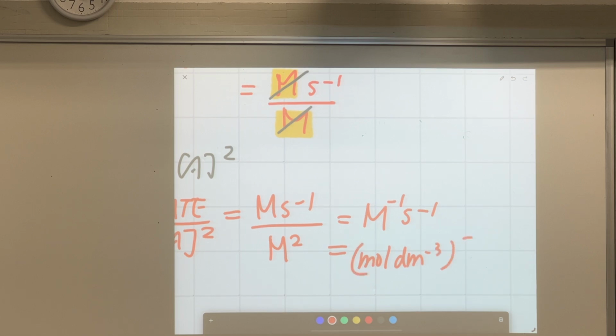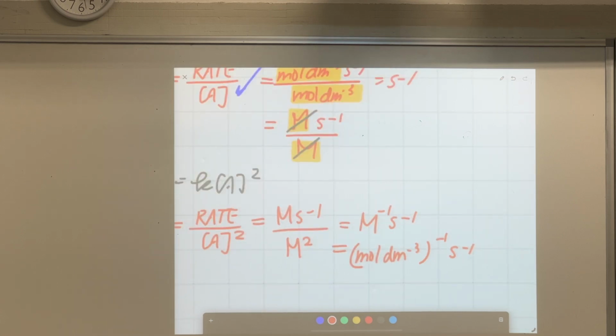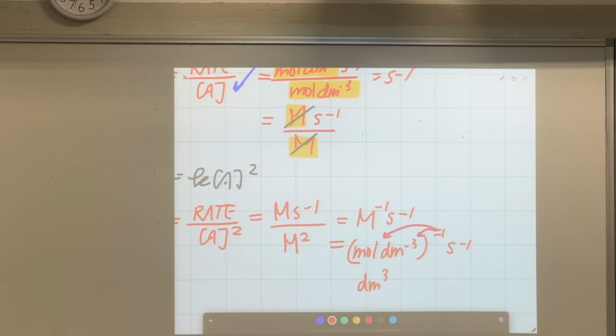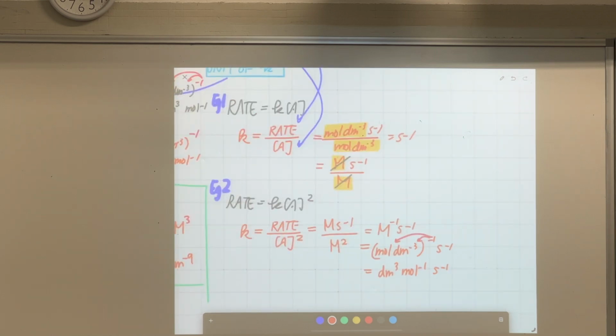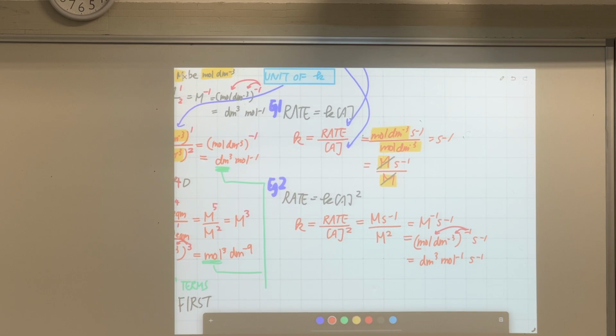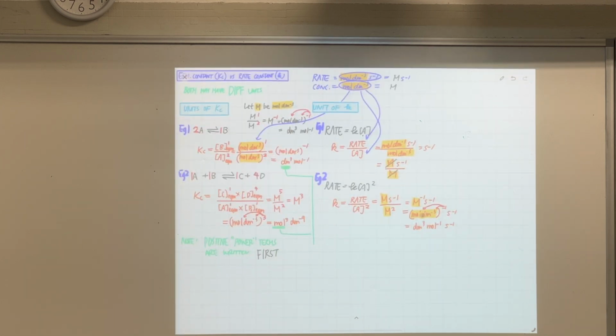So this is what I recommend that you do. Okay, instead of really trying to solve it using mole per dm³, simplify it as M and then expand it later. There's a lower chance for you to make mistakes if you do it this way. So what is the final unit? dm³ mole⁻¹ s⁻¹. So it's kind of scary, right, the unit? But if you know where it comes from, then you see it's actually quite easy to solve. So just let this be M first before you actually expand the mole per dm³. This is my word of advice to you, okay?